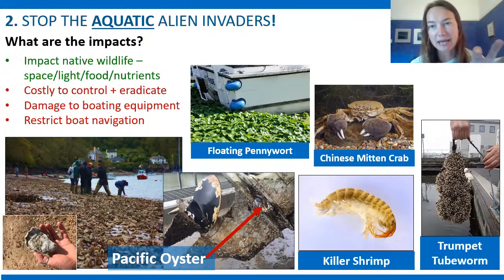And they burrow into the banks of rivers, and they therefore make it very unstable, and they collapse. And the Millennium Dome in London nearly didn't get built because the embankment was too unstable because all these crabs had made little burrows underneath. So that's an example of how an invasive species can impact us as humans. They also outcompete our own crabs that live in the UK waters by eating their food, taking up their space or territory, and therefore our own crab populations drop.